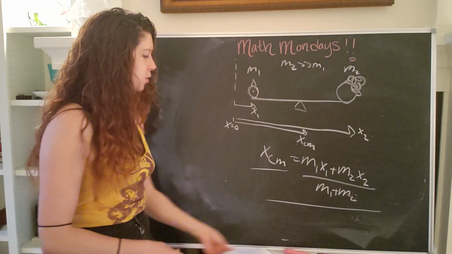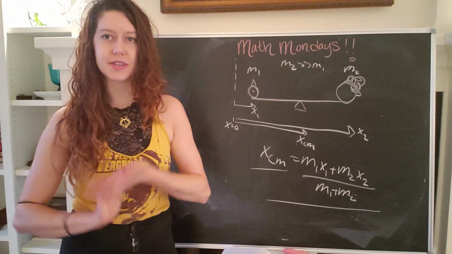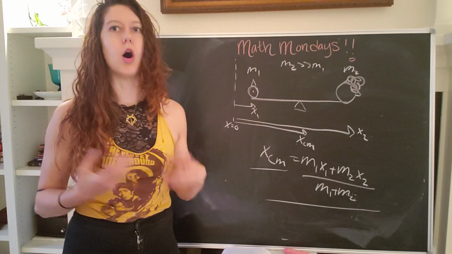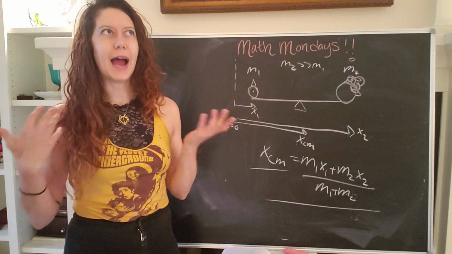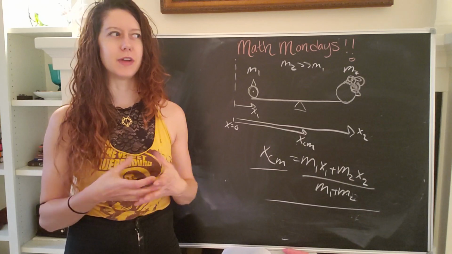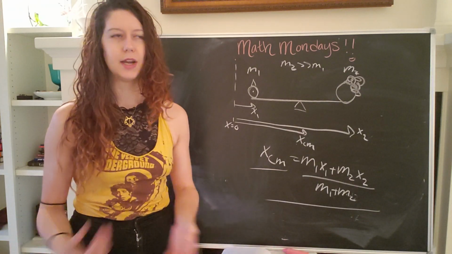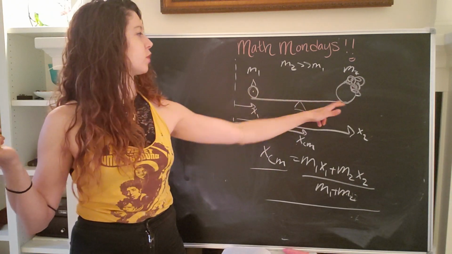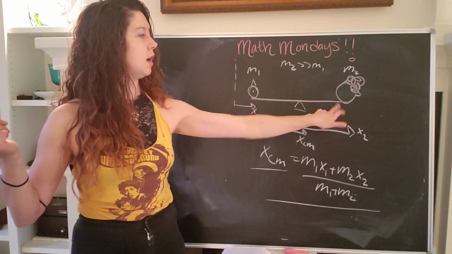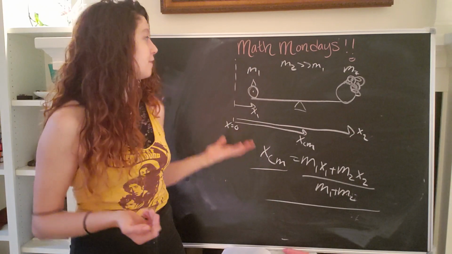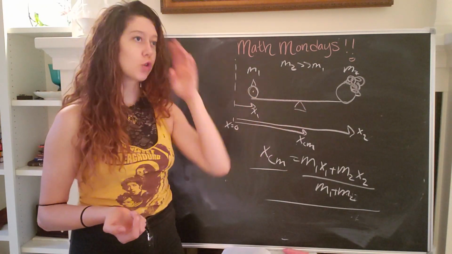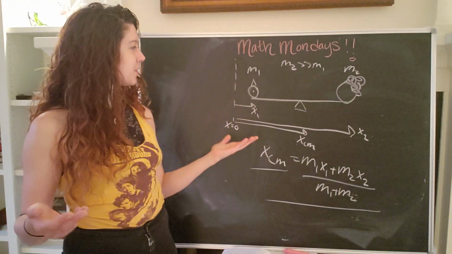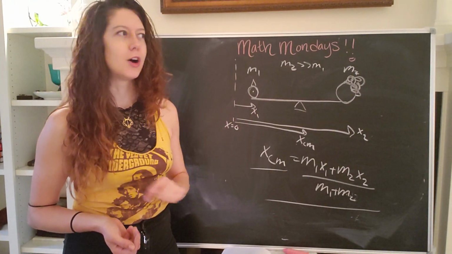You're still going to get the center of mass in reference to your origin point. There you go. So that is how you calculate the center of mass of a discrete system, or basically a system with multiple objects. But how do you calculate the center of mass of a continuous object? Basically, if I had a really long bar, let's say I wanted to find the center of mass of this piece of wood, because that would actually affect where I want to put my fulcrum point. All of a sudden it's getting more complicated, but that's okay, because we can totally do that.